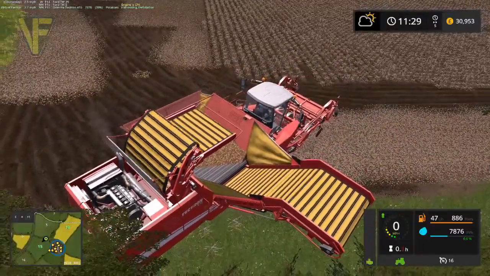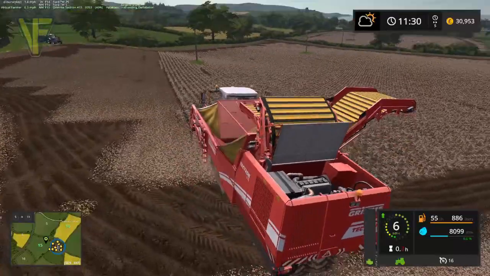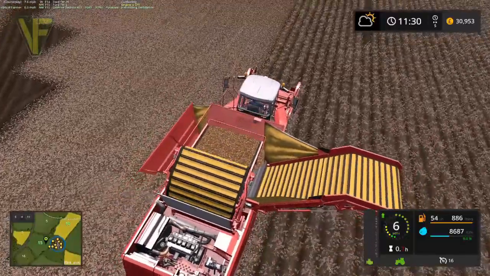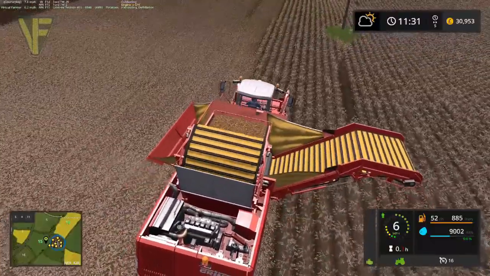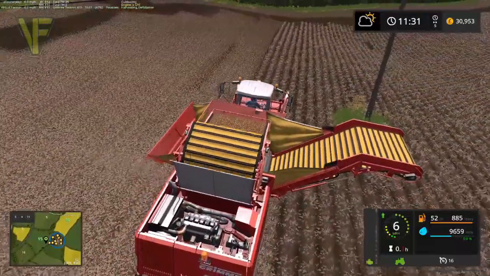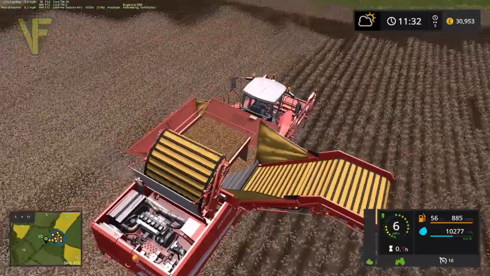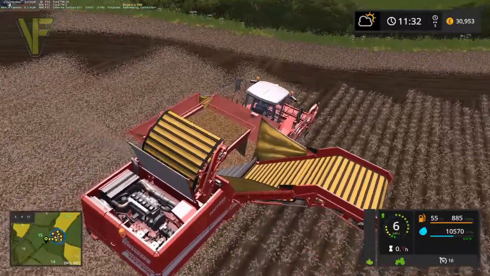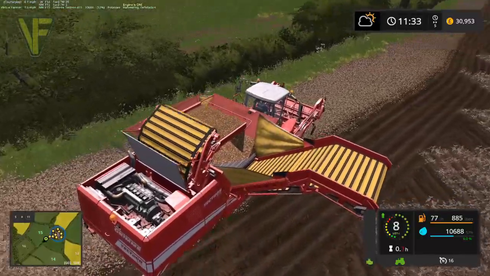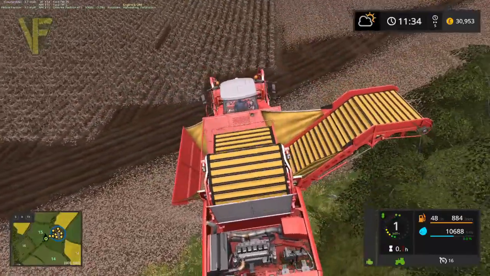And potatoes aren't worth a huge amount of money, but they do produce a lot. So it's one of those things that balances out. Yeah, I think we should be able to avoid catching our unloading conveyor on that. We should be able to make it round it. It should be good. It doesn't fold in the unloading conveyor on this, otherwise it'd be folding in every time we turned, because it's on the same button as the lift for the front.